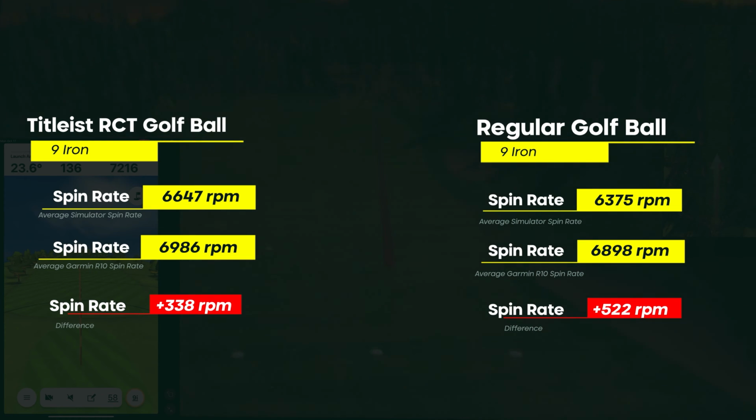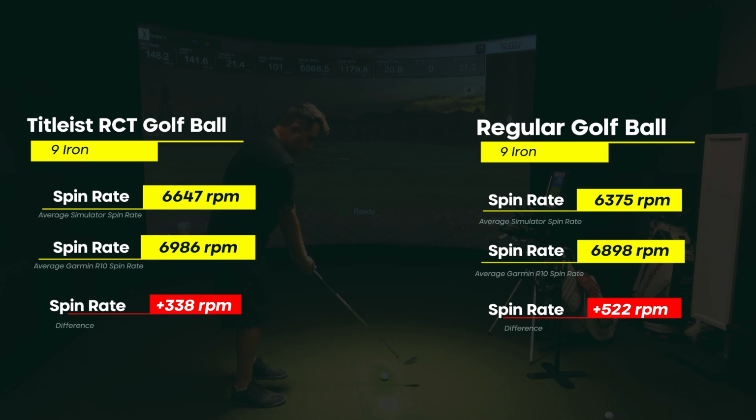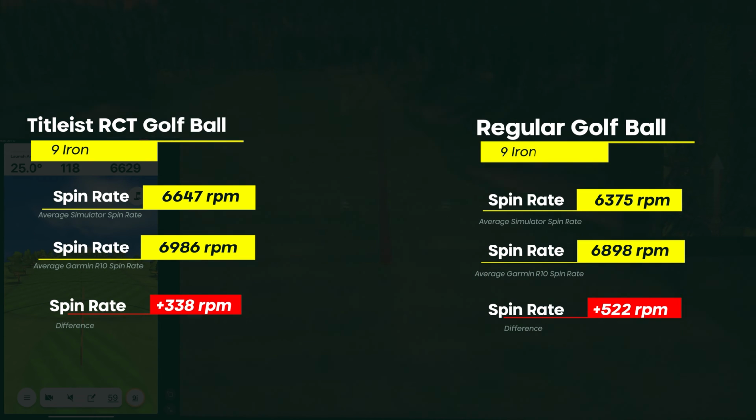So, I mean, this right here just shows me that using the RCT golf ball makes those numbers a lot closer when it comes to RPM than using a regular golf ball. And we did kind of see that before with the 7-iron, because the numbers are just super sporadic with a regular golf ball. So it's cool to see the consistency here on the RCT when using it on the R10.